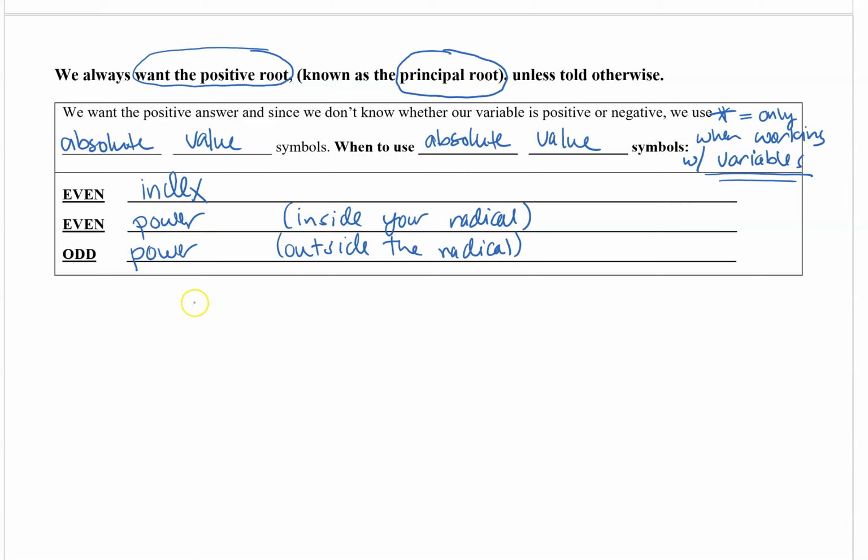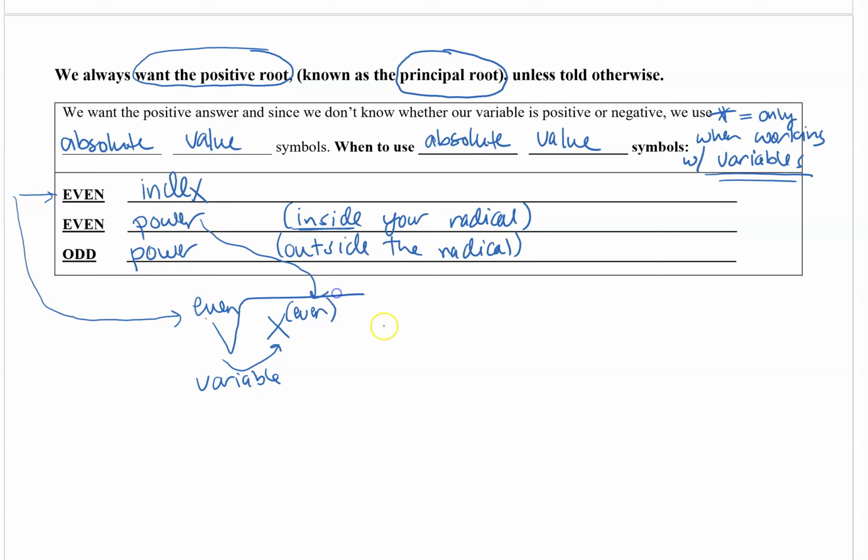So it looks something like this. We'd have an even index, so it'd be an even number right here that's outside of our radical sign. We'd have a variable, because it only matters when we're dealing with variables, right? If it's a number, we can just take the positive. And that variable would be raised to an even power. So this is the even index right here. This is an even power inside the radical, so that's right here. And then when you reduce, when you divide power by index, these two even numbers would divide to be odd. For example, it could maybe be 6 divided by 2, and then I get 3. Or 2 divided by 2, and then I get 1.